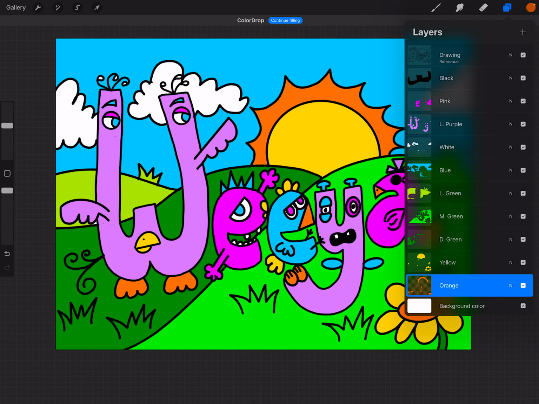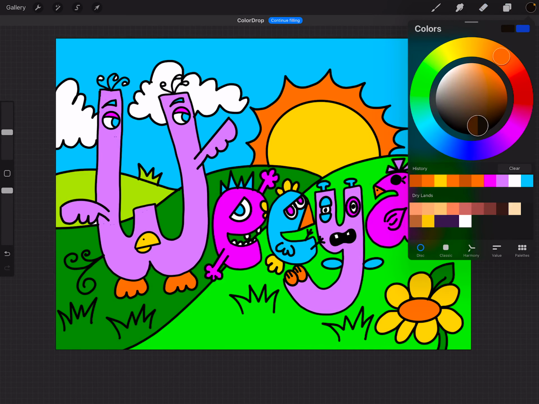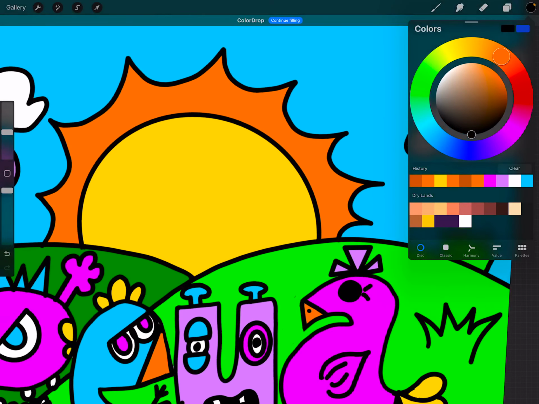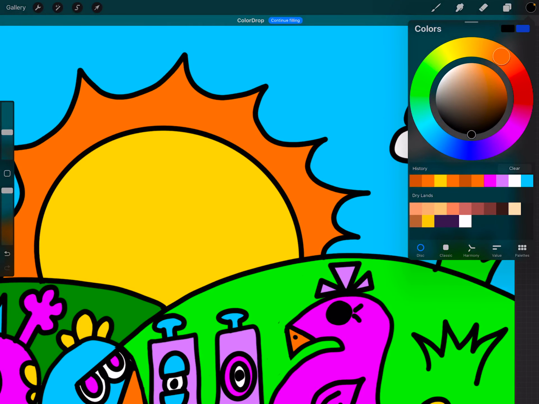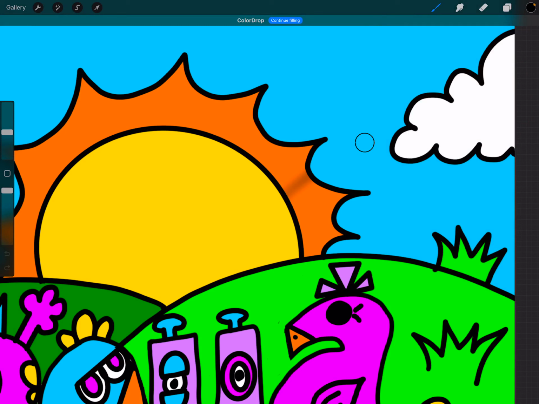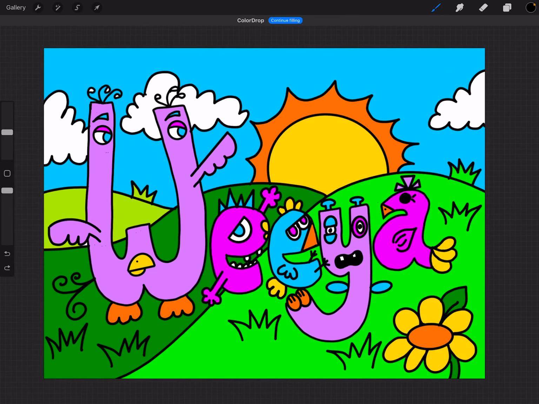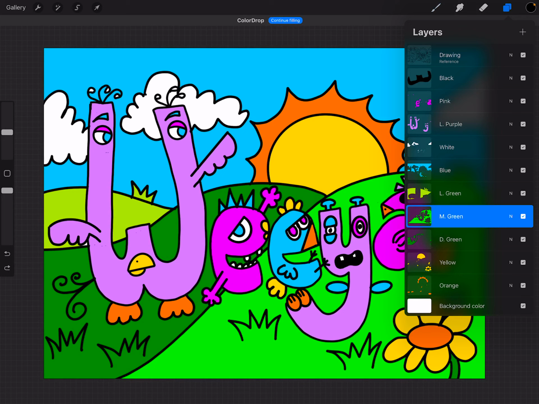Now I'm going to take black, and I'm just going to show you that no matter where I draw on the orange, it's not going to go outside the orange. So you see that? It's not going outside the orange. Okay, so the first thing we're going to do is turn Alpha Lock on all of our layers, and this will help keep the color inside of your color instead of going outside the line.